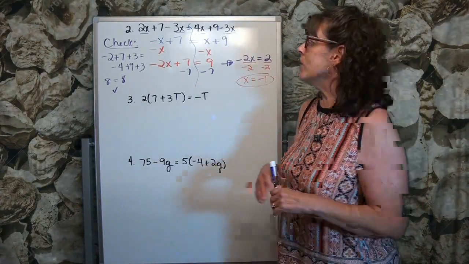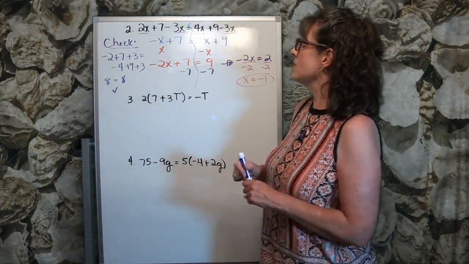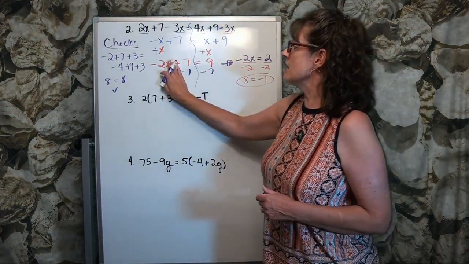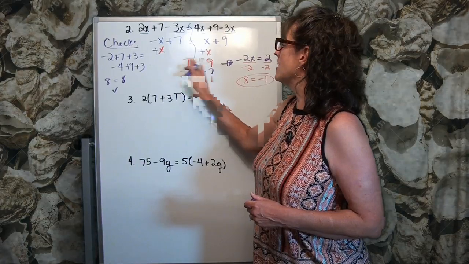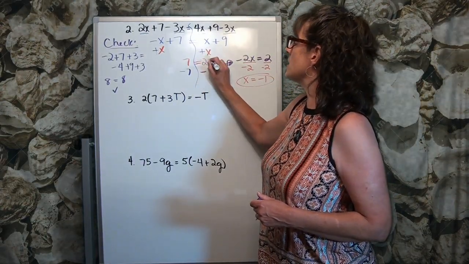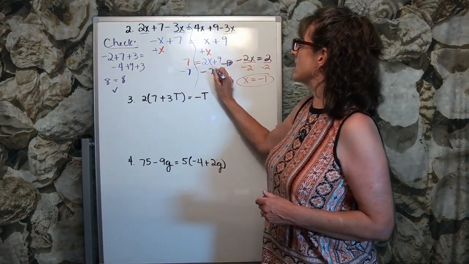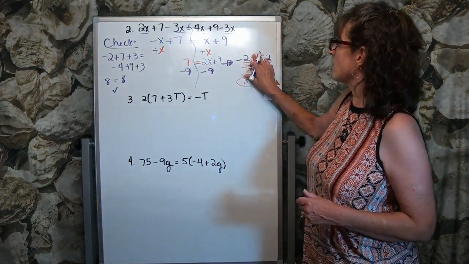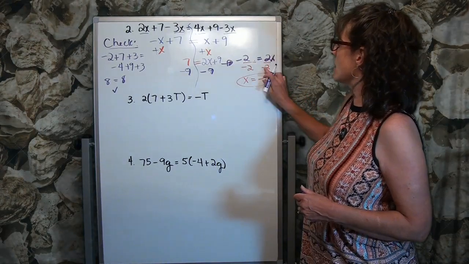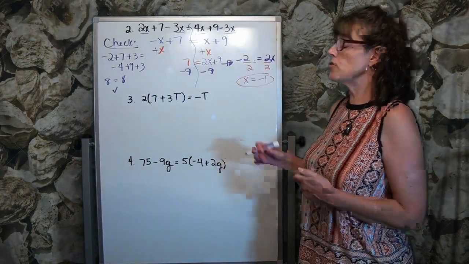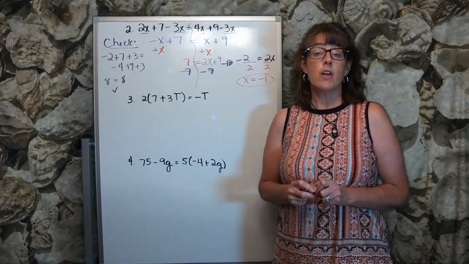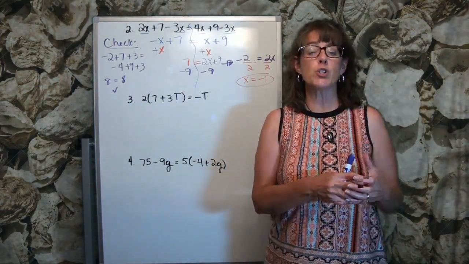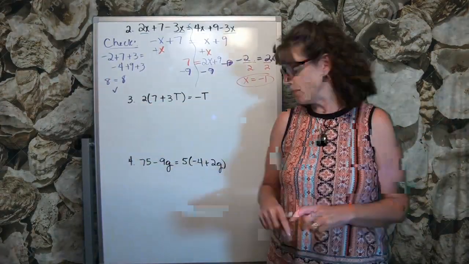Let me prove another point. What if I would have instead added the x here and added the x here? Now, if that was the case, instead I would have a 7 on this side. And on this side, I would have a 2x plus 9, and I would subtract 9 from both sides. But that would give me a negative 2 over here, and a 2x on this side. I would divide both sides by a positive 2. Notice I would still get a negative 1. So see, it truly doesn't matter where you put your variables, where you put your constants, just separate them.